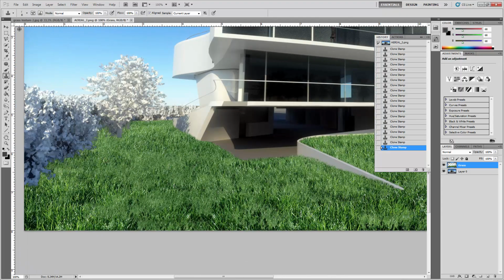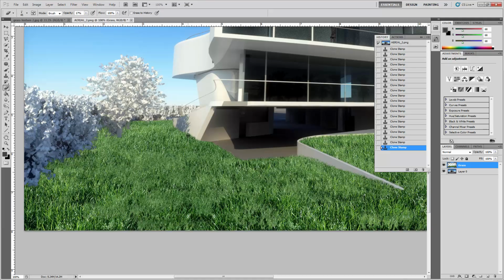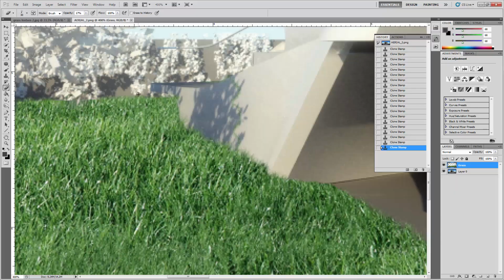And in some of these places, you can actually use the eraser, and the eraser also has the grass brush as well. So with the eraser, you can use the grass brush to take out parts as well. So you're not just cloning stuff, but you can actually erase into the grass as well. So that works.